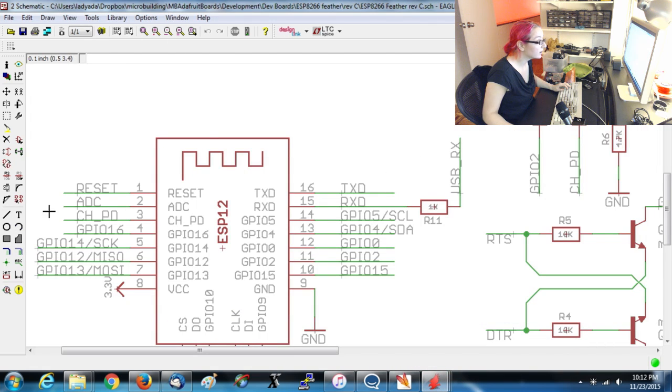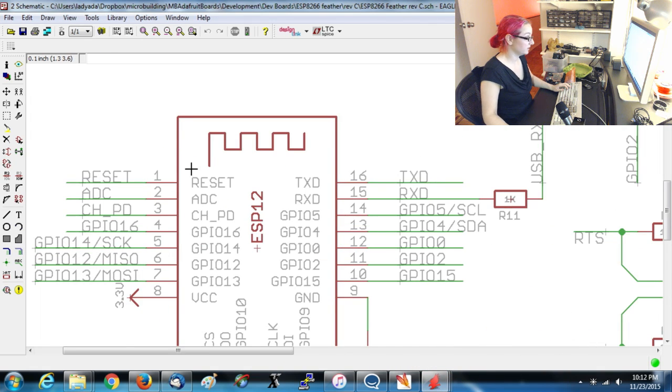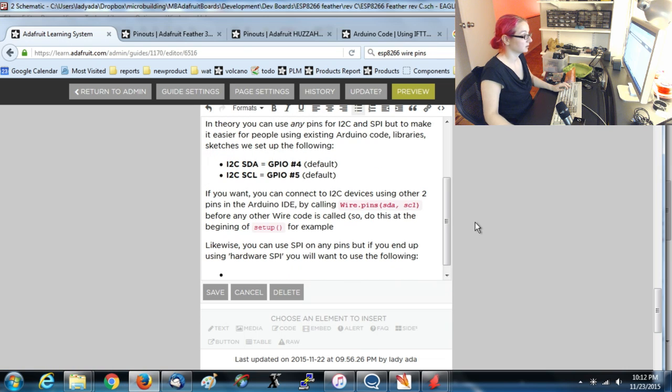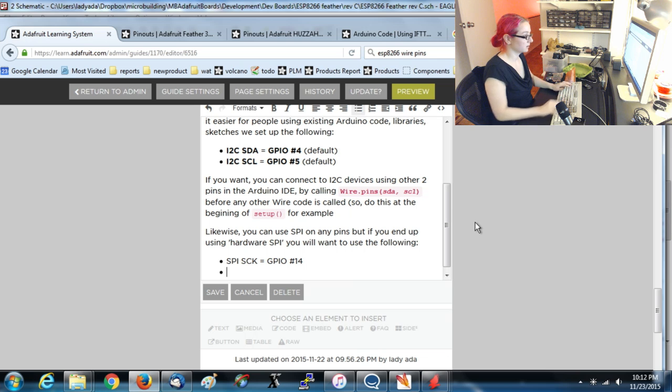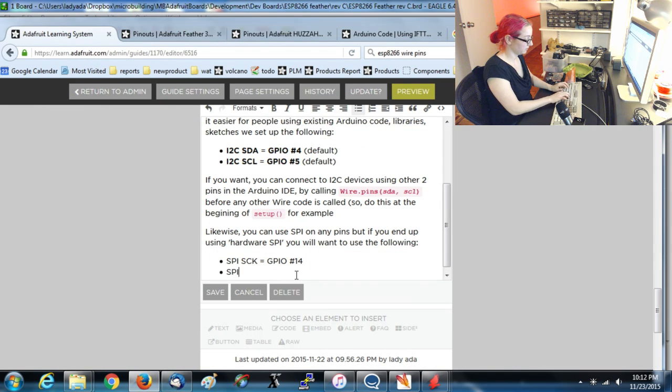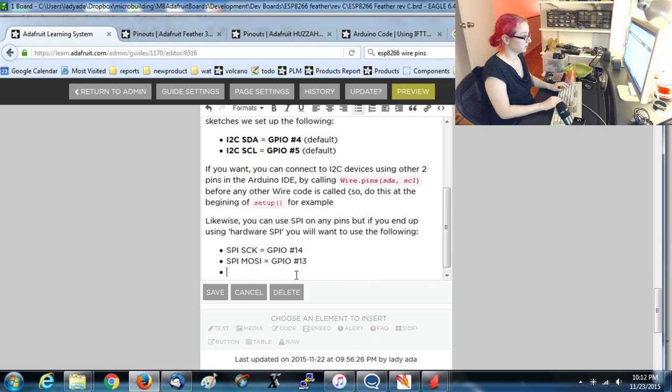GPIO 14 is SPI clock, 13 is MOSI, and then MISO is GPIO number 12.